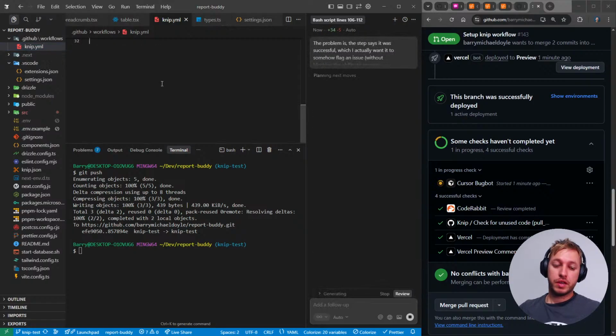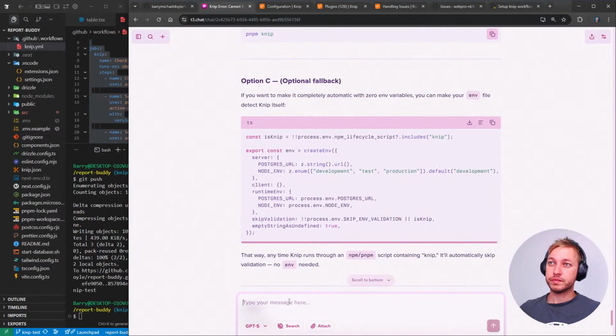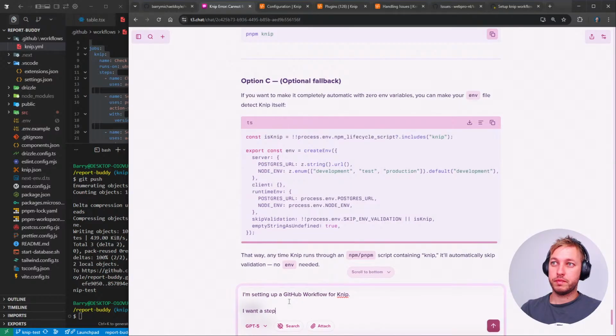But yeah, let me update this. I'm going to take this into T3 chat. I'm setting up a GitHub workflow for Knip. I want a step where we check that we run Knip. If it fails, I don't want to block merging abilities.